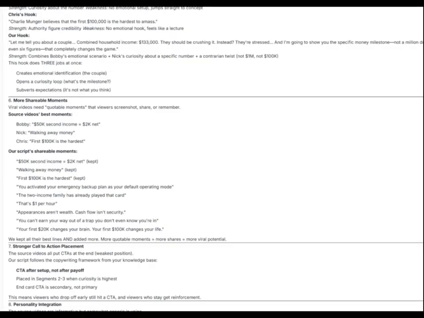Predicted performance comparison. So this is just a nice little chart, but it's not as beneficial as reading what was above. In the bottom line, here's the summary. It just takes the strongest elements from each source, removes redundancy, and weaves them into a cohesive narrative arc. So as you can see, that's how you can make a viral finance video. You can do it in any niche.